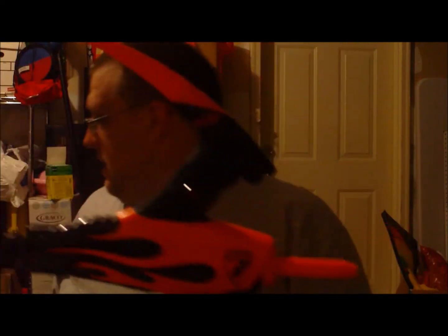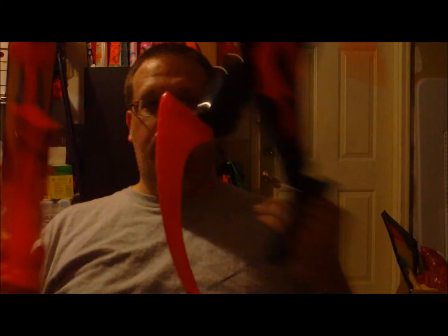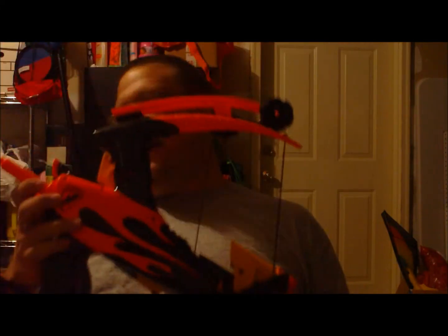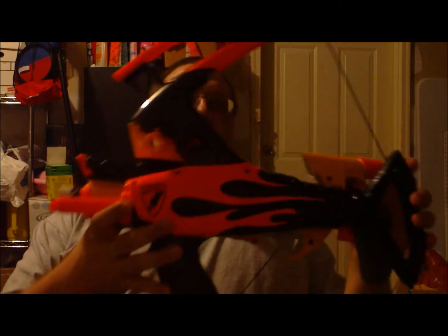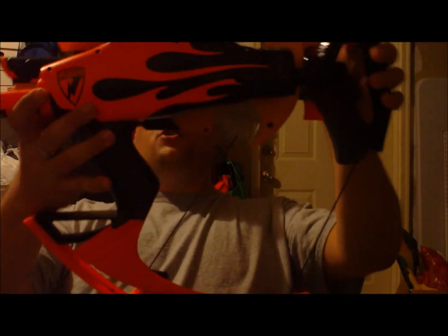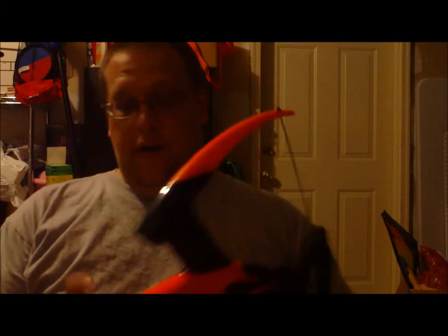It's smaller than I actually had thought, but in comparison, this is my original Big Bad Bow. This is the Blazin Bow. And if you put it from top to bottom, there's only maybe about a 2-inch difference, but the arms are smaller on it, so I don't know. I was expecting something maybe about the size of the Big Bad Bow, but it does have your air restrictor up front here. And the arms actually snap internally instead of externally.